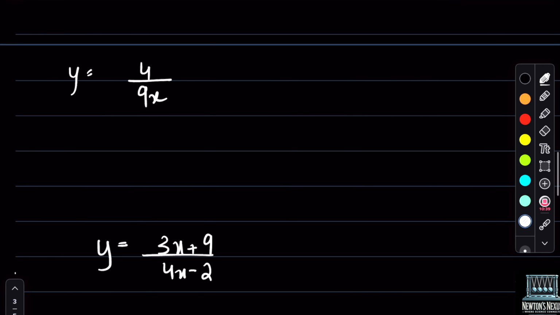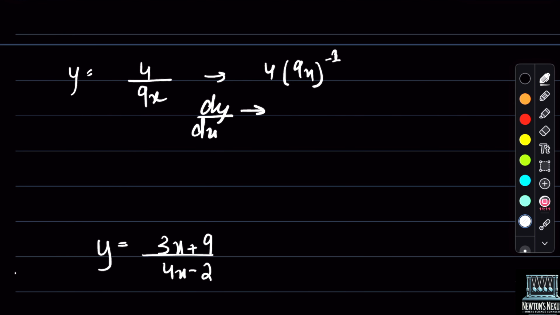So when you have denominators, we cannot differentiate our denominators. So what we can do is take our denominators into numerators. So let's just do that. So it becomes 4 into 9x to the power of negative 1, because through the laws of indices, and I really hope you have already studied indices up to this point, it becomes negative 1. And now I'm going to take the derivative, the differentiation function.